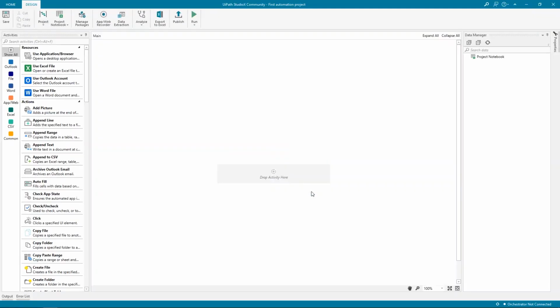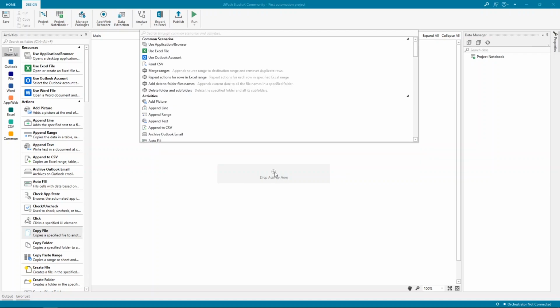Once it finishes creating, we can see the Automation Design view. This is the automation canvas. Building automations is done by adding activities in the main panel. Think of activities as building blocks for your automation, replicating manual tasks that you would normally do on your computer, like clicking, typing, or creating a folder. We can add activities by dragging them into the designer, or by clicking the plus button in the designer and searching for them. When you use the search function, you'll see common scenarios besides the regular activities. These are pre-built pieces of automation meant to help you save time.